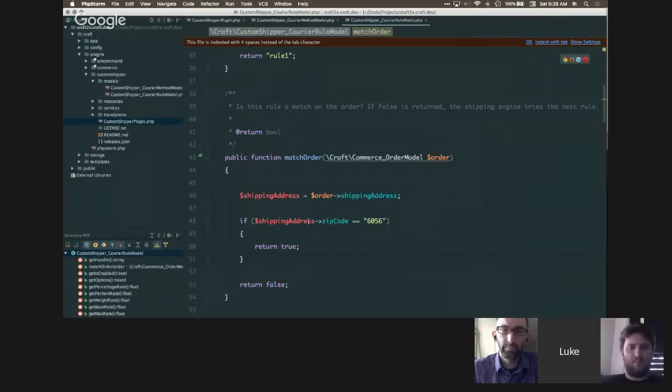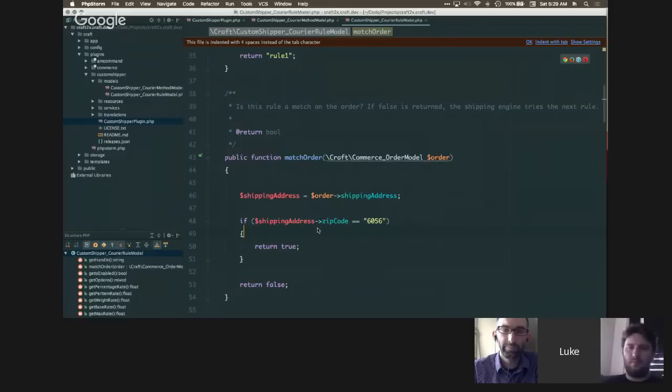So a rule could be very simple, and you could provide multiple rule classes that cascade down until one matches, or you could build a rule that's highly advanced that always matches and customizes the price. So let's do that. Let's say that if it's in my postcode, I'm going to say it's free, because I could deliver this by just walking to your house.